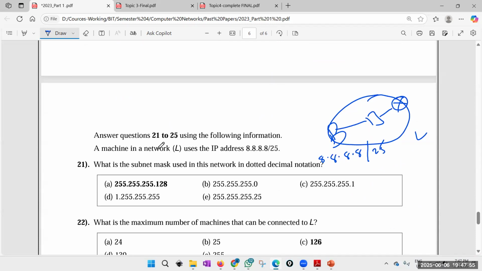What is the subnet mask? Anyway, it's a very easy question. If it is slash 25, that means 255, 255, 255 is 24 bits, because 255 is 8 ones. But it's 25, so another one, then zeros. What is this number? 1, 2, 4, 8, 16, 32, 64, 128. So this is 128. The subnet mask is 255.255.255.128. Right? So that is very basic.